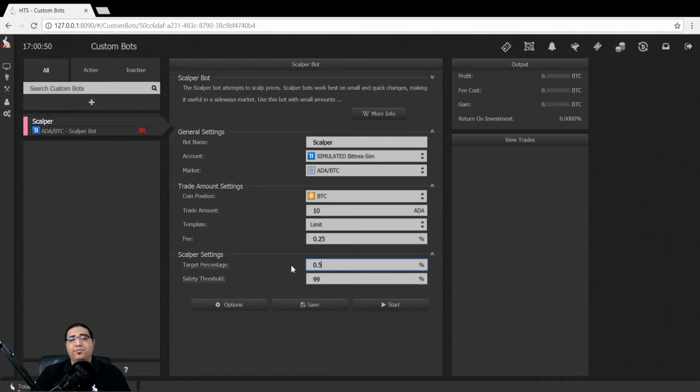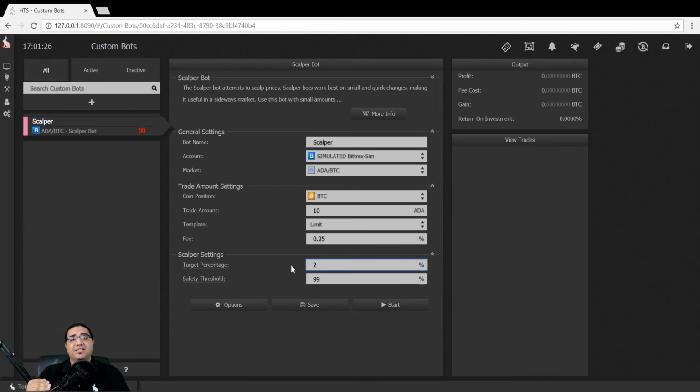This is how much of a percentage movement from our current position we want to buy and/or sell. So you might be wondering, what is the base price for the Scalper Bot? The base price is whatever the current market price is when you start the bot. So if ADA is worth, let's say, 500 units, and you set this to 2%, then it'll wait for the price to drop 2% from the 500 to buy, and then wait for the price to move above 2% on the 500 to sell. And it's a fixed amount.